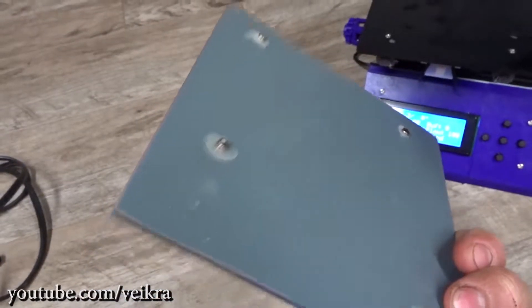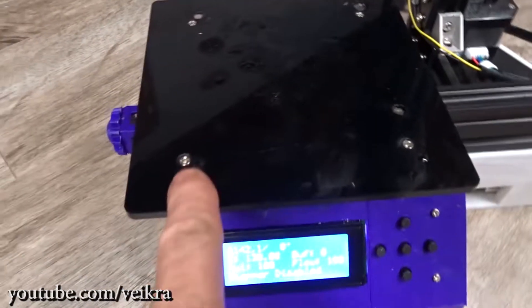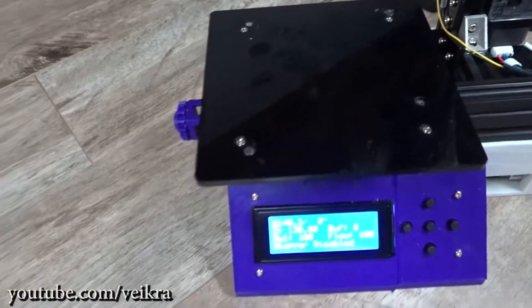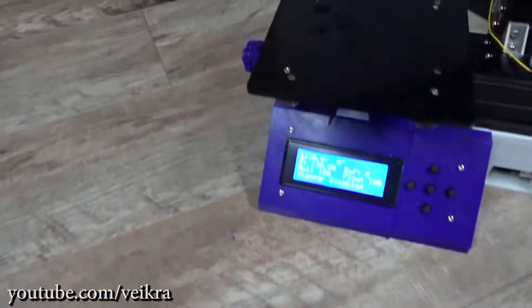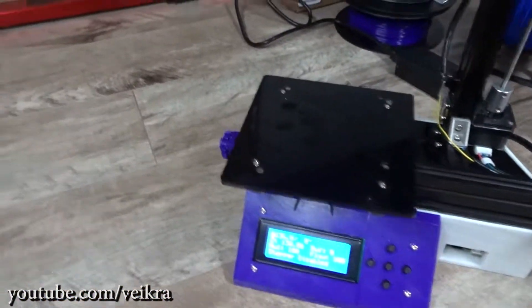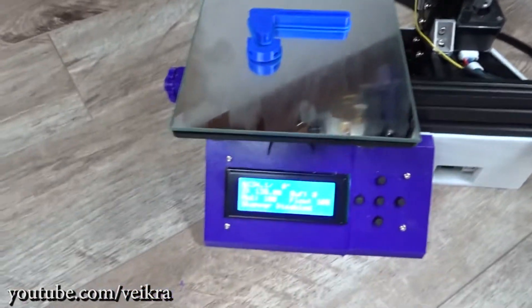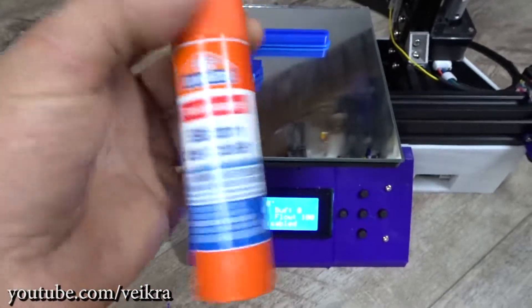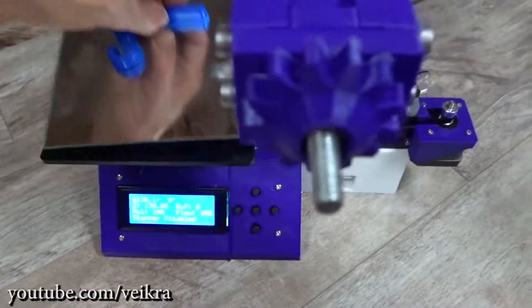It's just a bunch of magnets with superglue, and in the bed I drilled some holes and recessed the magnets — that's all it is. That's the best mod I've done really, as far as print curling goes. What I do is clean it up with dish soap and then apply a coat of Elmer's glue, and it sticks really, really well.